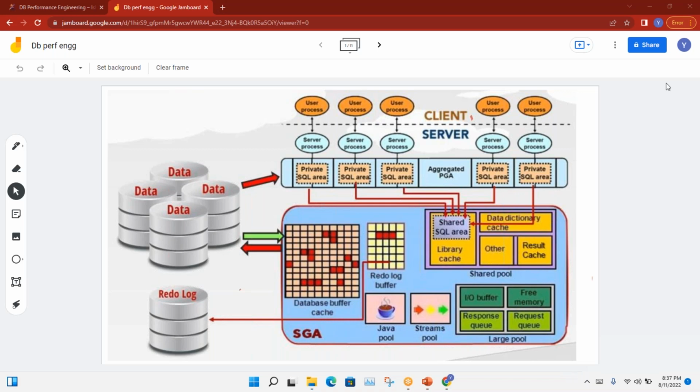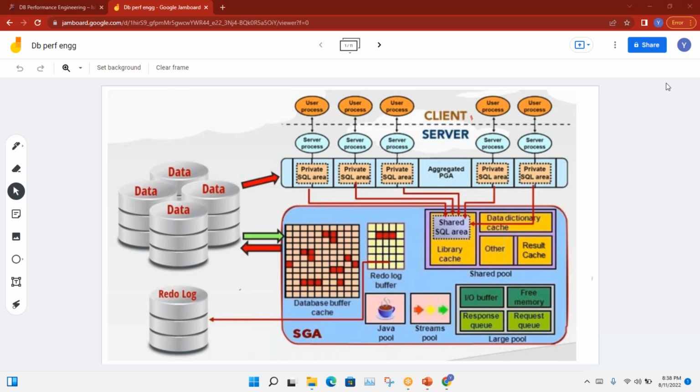I will explain what the data dictionary cache is. I will be going deeper into these components later, and this is more of an overview, but since this question is there, let's first understand what a table schema is. In a database, table schema is nothing but the table related data. Let's say you have a table: how many rows are there, how many columns, how many indexes, what type of table it is, what data types are being used, what's the block size. Those details. We'll go into these terminologies in detail, so no need to worry about what block size is for now.